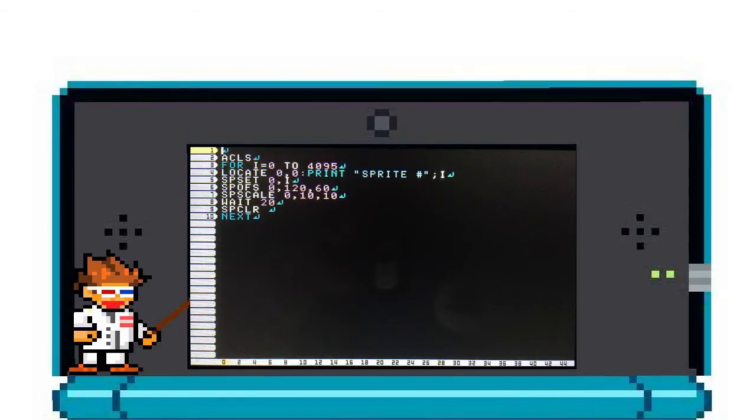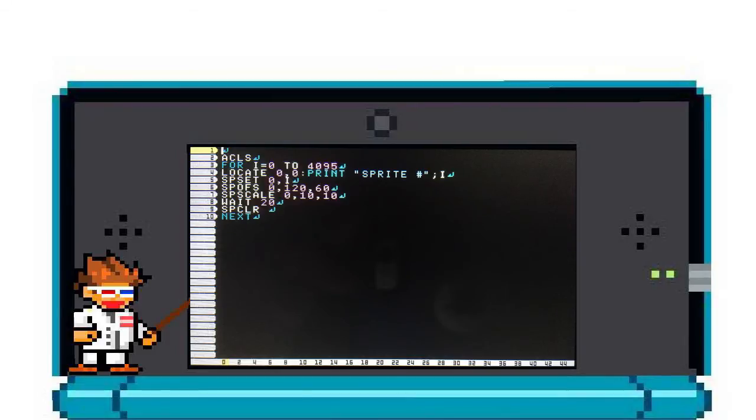Okay, this is a little taste of how sprites work. I used a for loop to display all 4,096 sprites. The first part of putting a sprite on the screen is using the spset command. The first parameter is an important one. This number represents the sprite's ID, and when you want other commands to affect that specific sprite, you'll use this ID as the first parameter.